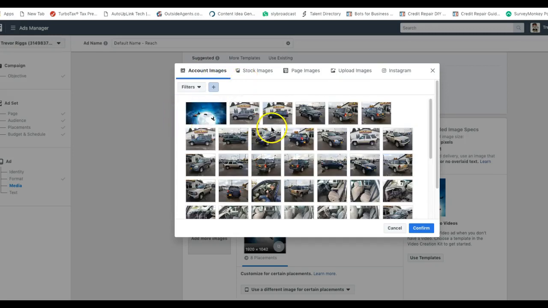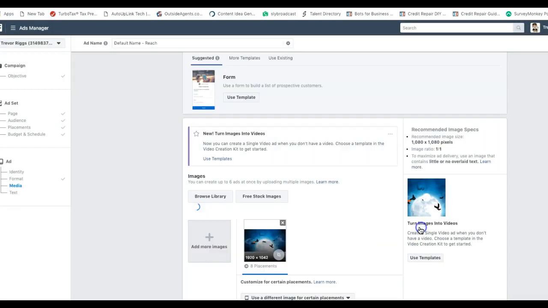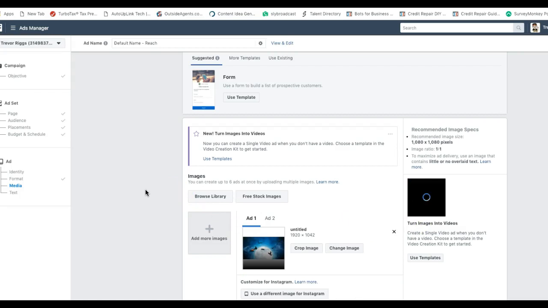And if you want, just let me know. I can do a quick video too and show you how to use Canva to make a video. But let's just say I was going to use this picture right here. Confirm. And this size here, this tells you the recommended sizes, 1080 by 1080.